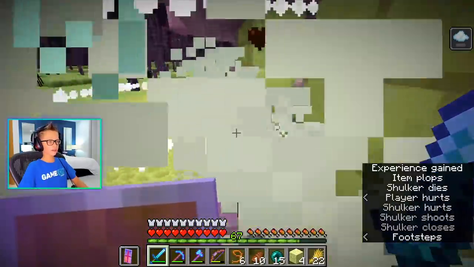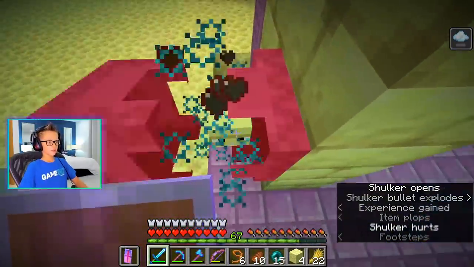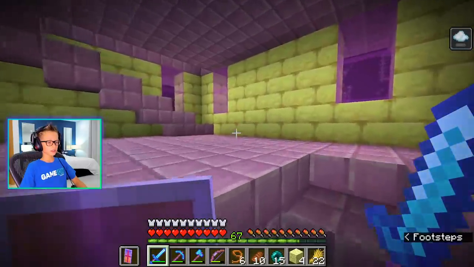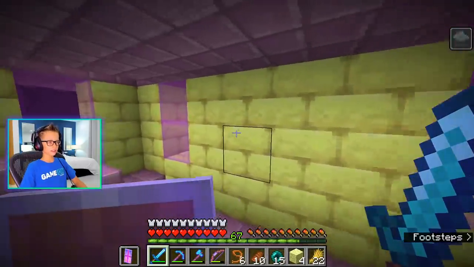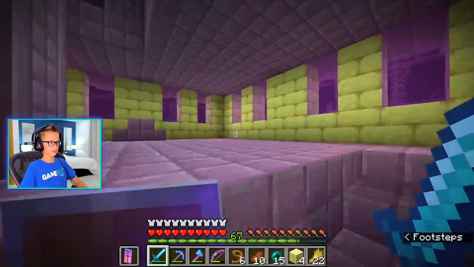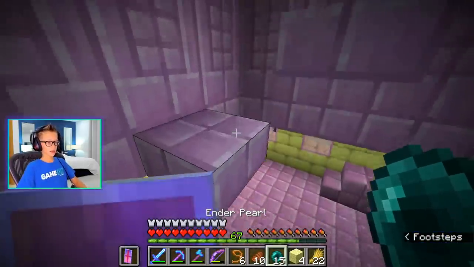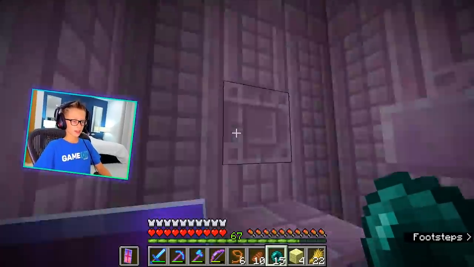Now we know that you can find end cities in this version, the snapshot. I'm playing in 19W38B. Just came out a bit ago. And guys, look at the hitboxes when you look at something. It's way darker. More contrast. You see that?